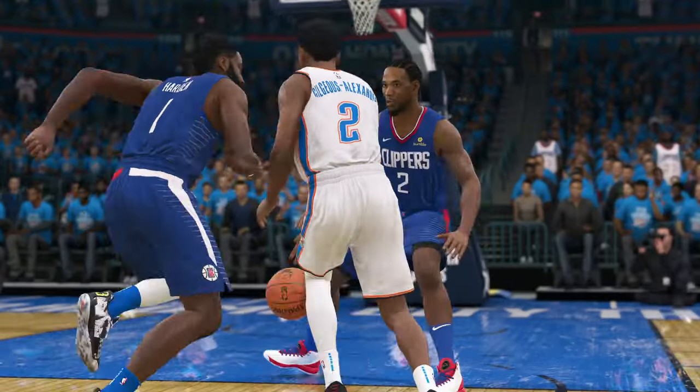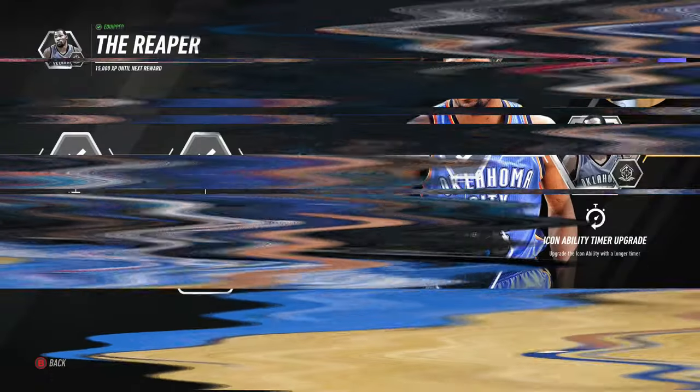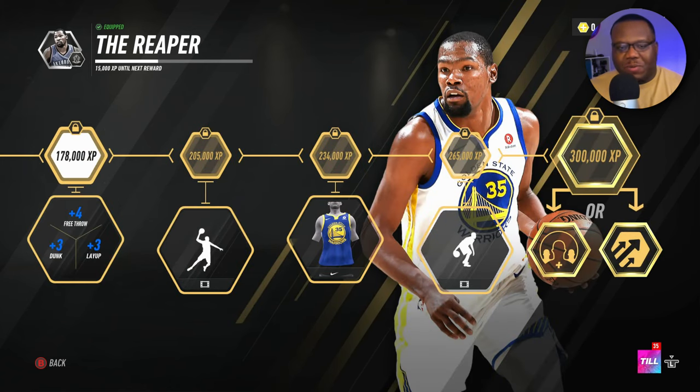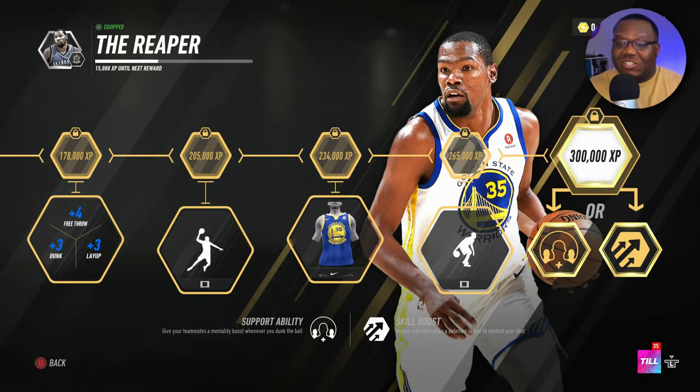Now look, when you go into the icon path of this build, it's nothing really crazy, but if you've seen my Paul George video, yo, you should know the effect of the Reaper build, man. It just does some damage, especially once you get to the gold path and you can get that skill boost to impact reduction when a defender is late to contest your shot. This is SGA right here, man.